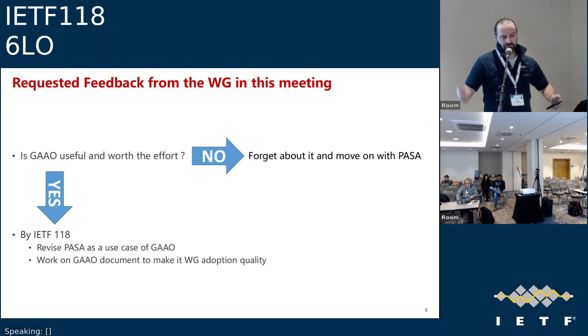I mean, if you think that the way you will write GAO can be used for addresses which are not necessarily made like PASA, more like a sub-delegation of prefixes or something, if you can make it more generic, then it stands on its own, and it's useful to have a separate document, I guess. That's the idea, and one of the fields that we have in the option is a value to say how you generate this address. And you say one value, I want a PASA address. We can have a default value, but give me whatever you have, or something like that. This is something again to decide together. But the format we proposed is pretty general, so that is why I also see it as two documents. But again, it makes sense to me.